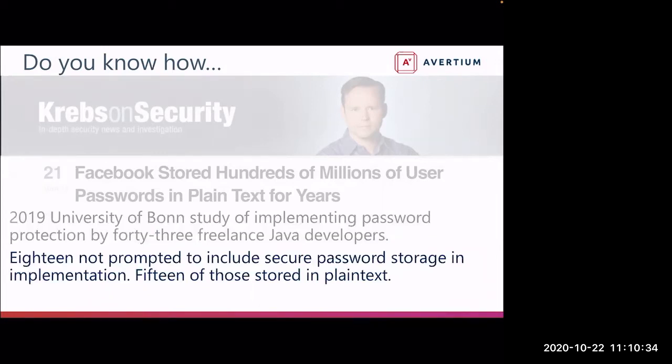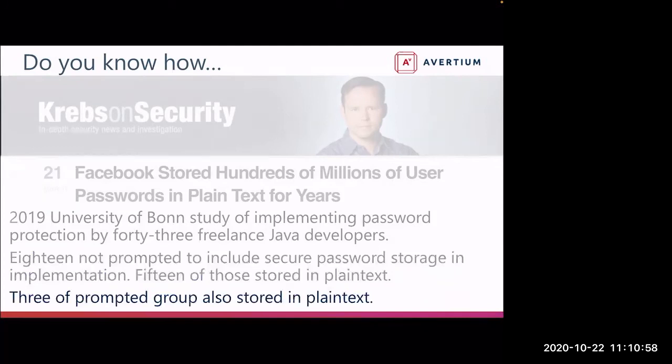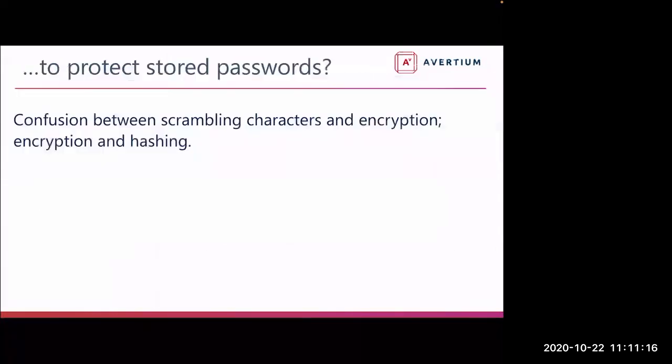Of the 43, 18 were not prompted to do secure passwords, and the remaining 25 were told we need to secure it. Of those that were not told anything about passwords, other than the fact they had them, they actually just stored the passwords in plain text. That's what they did. Okay? 3 of the prompted group, even though they were told to protect passwords, still stored in plain text. So right now you've got over 40% of the population who just basically didn't think it was that important to protect the password. And these are supposed to be experienced programmers. And this is 2019, folks.